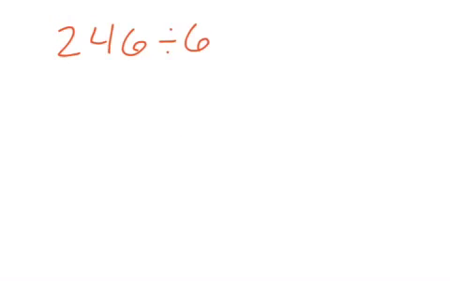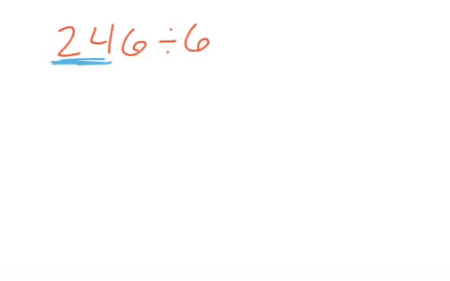Here's another problem. Okay, I'm going to look at the 2, and then I'm going to think about my 6 facts, and this has a value of 200, so I'm thinking about 6. Does 6 go into 200 evenly? No, it doesn't. I'm going to look at its neighbor to make my life a little bit easier and extend what I'm looking for so I have less work to do. And I'm going to think to myself, okay, does 6 go into 24 evenly, or is there a number close to 24 that it goes into? 6 does, in fact, go into 24 evenly.